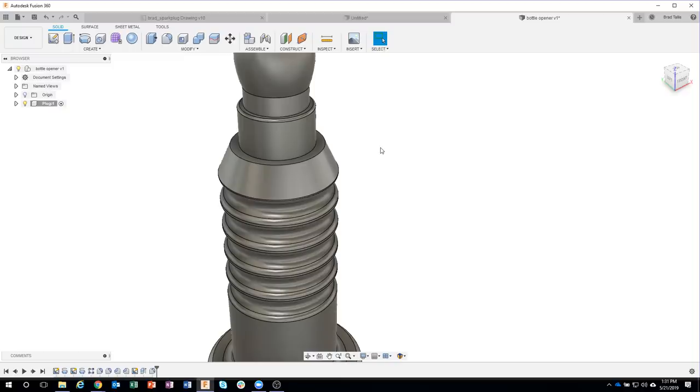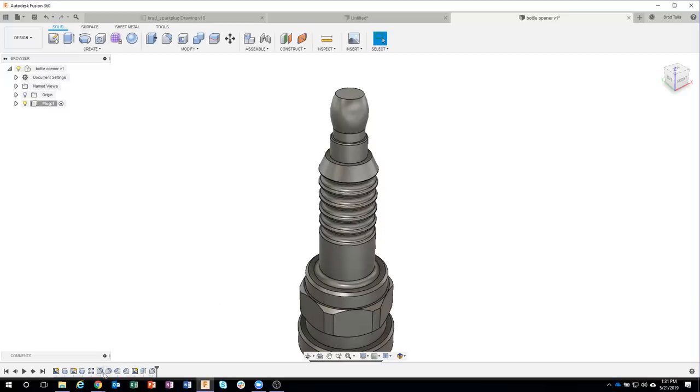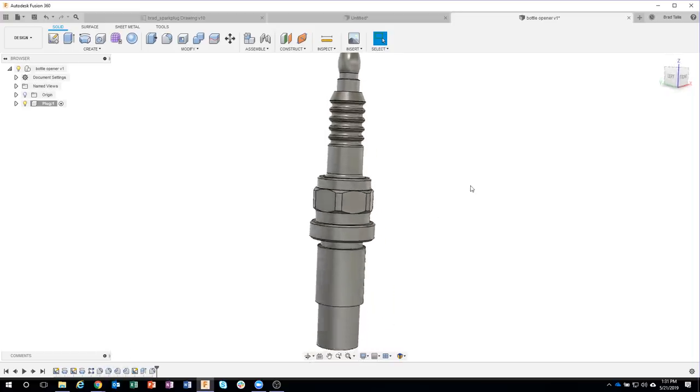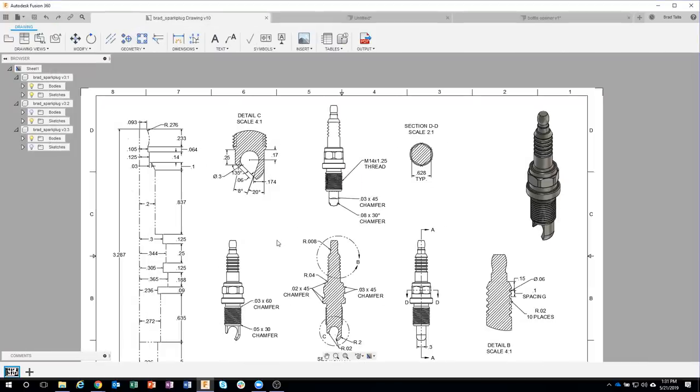And I tend to try and do my like type commands in my timeline. So you'll see, for example, right here, I've got my fillets and chamfers kind of grouped together. I try and do those as much as I can. Okay. Now let's just jump back to the drawing really quick.